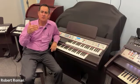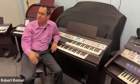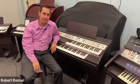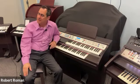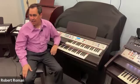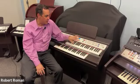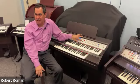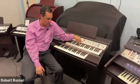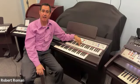But if you were to match some of these songs up to the exact key, you'd find that the original song might be in the key of B flat, might be in the key of E flat or whatever. So when we're playing the notes, they don't always work in that same spot. And then if you're using harmonies, some of the organs have a built-in transposer. And all that means is it takes the note you're playing, and it'll go up or down depending on where you transpose.